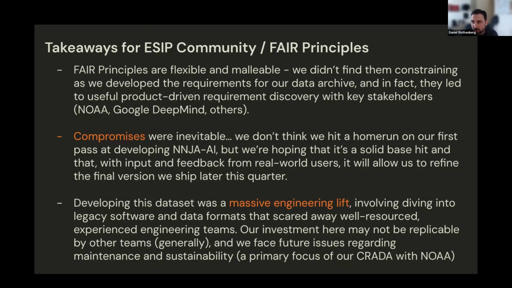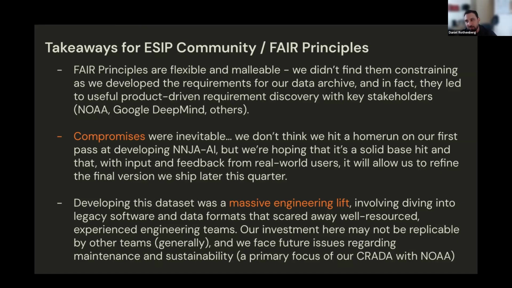We want to have partners using the data. The best way to do that is to ask them: how easy is it to use? Did we meet your needs, or did we make mistakes somewhere along the line? We're actively doing that process starting probably next week, because I'm quite exhausted from the push to AMS to release this. And then the other thing I'll mention is maybe a word of caution.